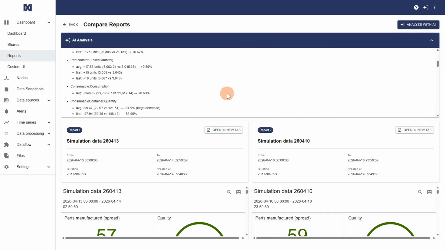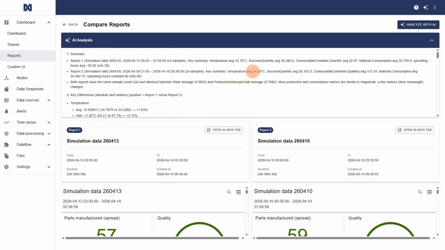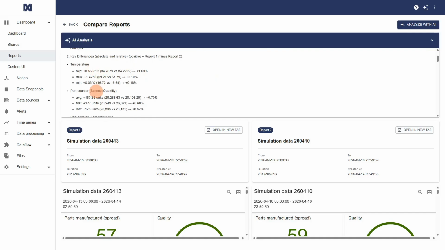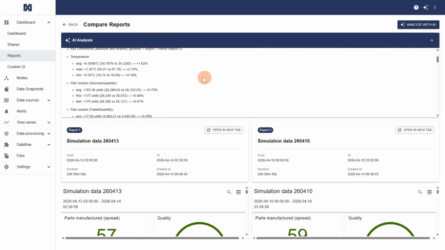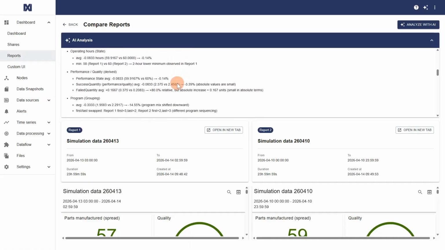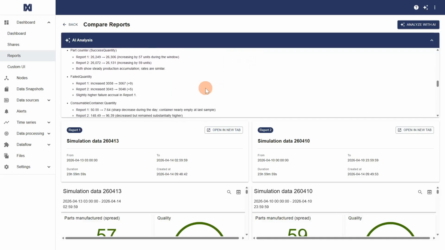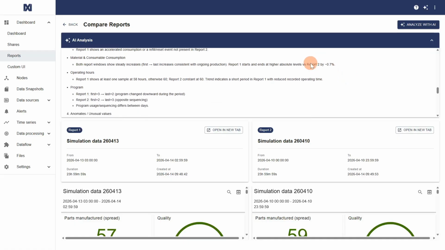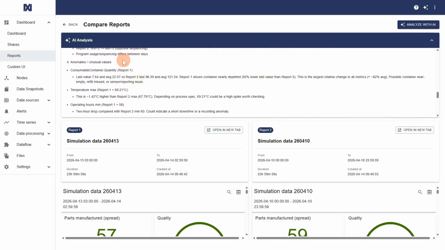So it made quite an extensive report out of this data based on our commands. So there you have it. It starts by giving you a summary, key differences, trends, even anomalies. Of course, because this is a demonstration and just 2 days from the same machine, not necessarily very mind-blowing anomalies. But anyway, it can give you that.